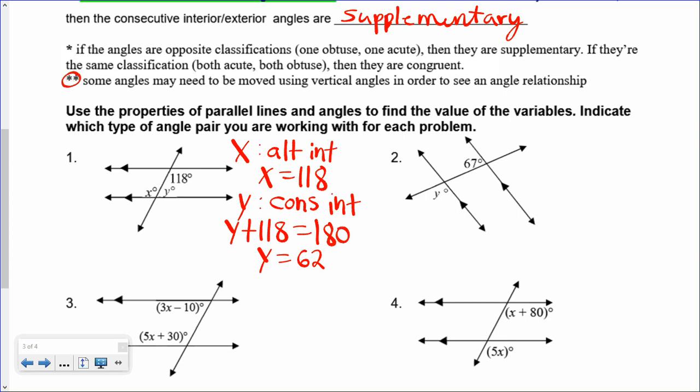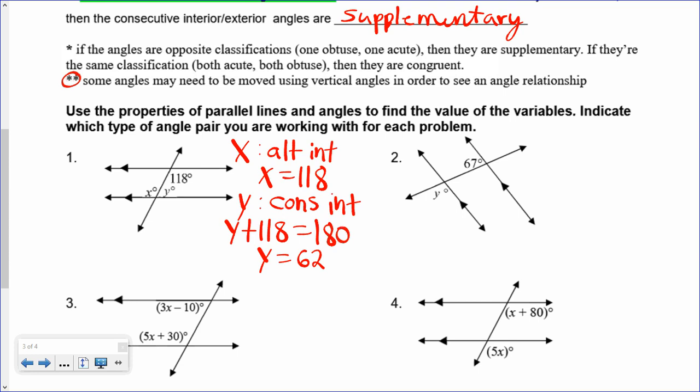Right, number 2 is an example of this double asterisk I was warning you about. What's the relationship between the angle labeled Y and the angle labeled 67? They're alternate, but one's inside, one's outside. Nope. There is no relationship. Corresponding angles are one's inside, one's outside, but they have to be on the same side of the transversal, not alternating. So these don't currently have a relationship, but they're still asking us to solve. They can't ask you to solve a picture that can't be solved. So there is some way that we can solve this.